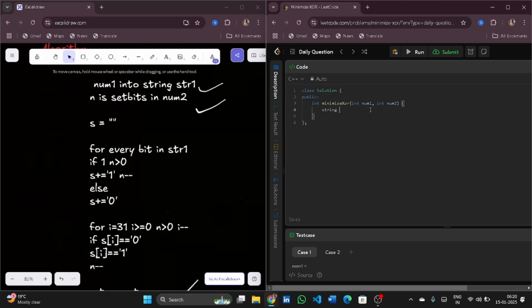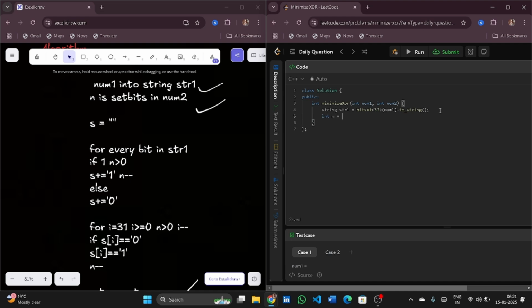So string str1 is equal to bitset 32 of num1 dot to string. So we'll be changing this into a string of 32 bitset.